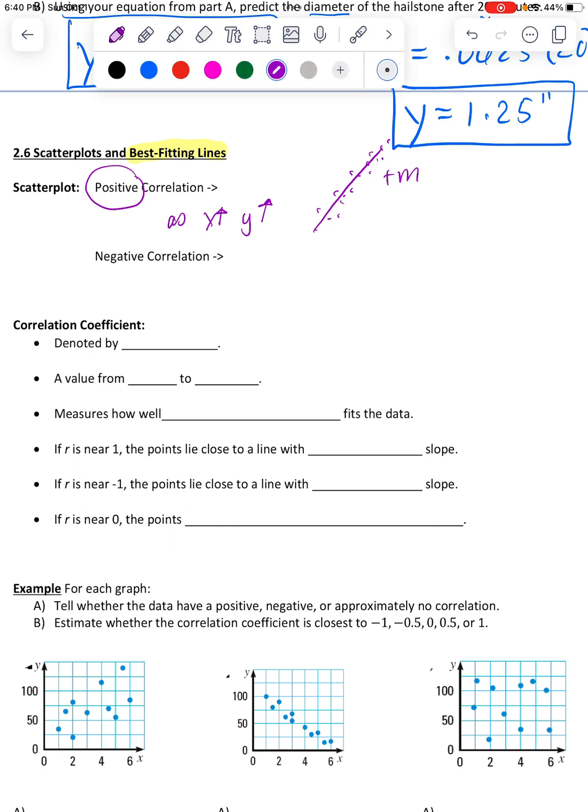Not surprisingly, negative correlation. Correlation is like how the data correlates, and so that's where that term comes from. Here, as your x increases and you move to the right on the x-axis, your y's go down, they decrease over time. And so you have a change that we would have recognized as negative slope in this chapter.